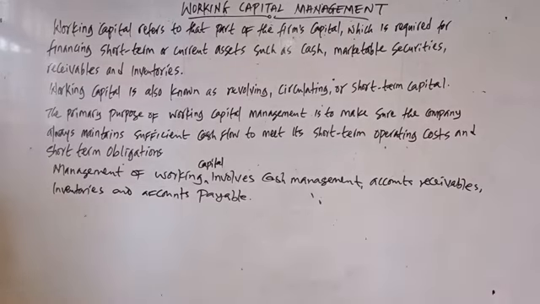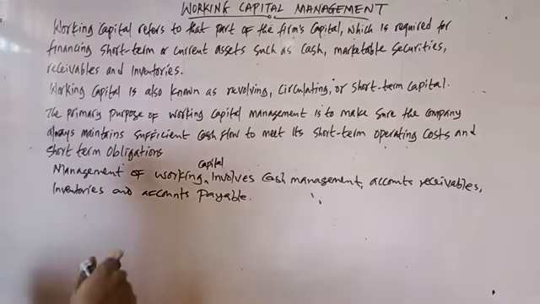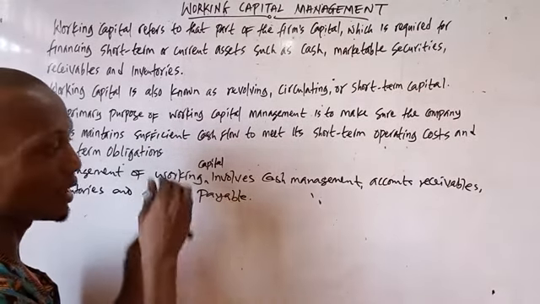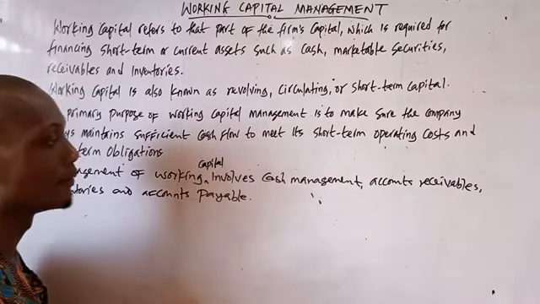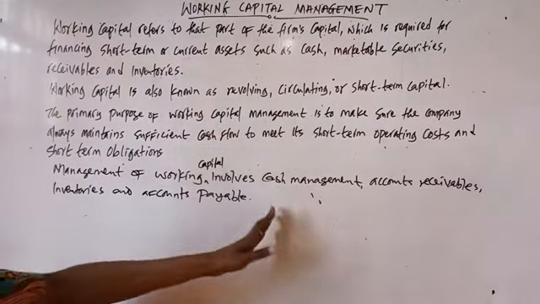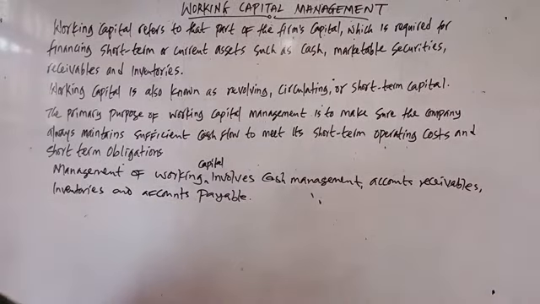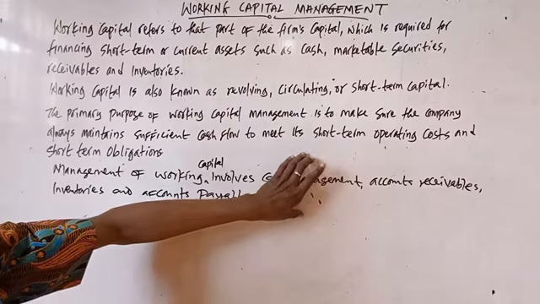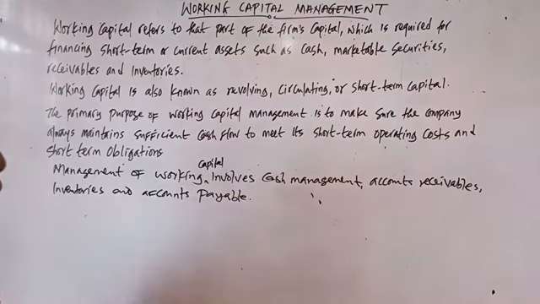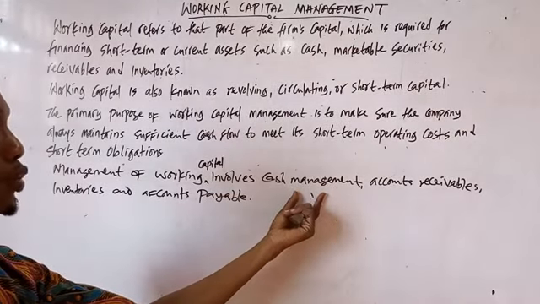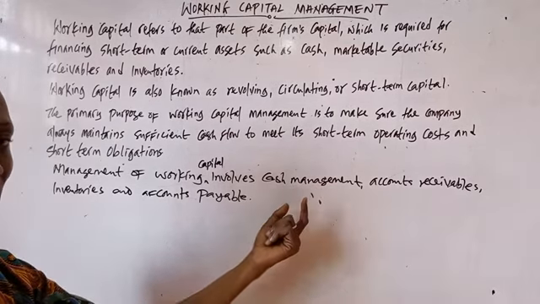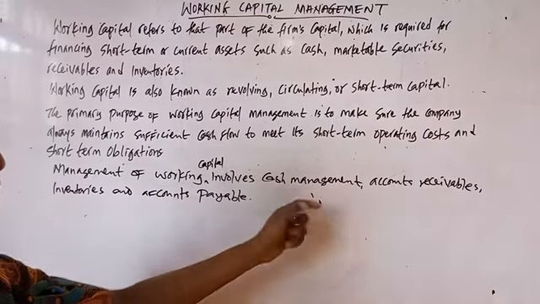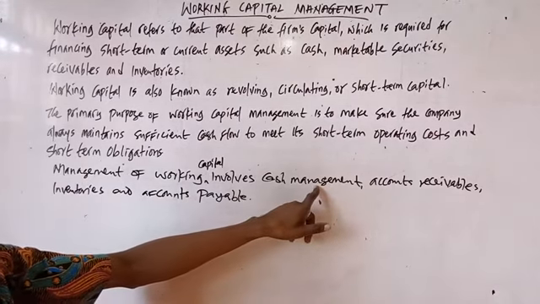You need to know how to manage the working capital in that sense, before you can adequately provide for all this without one falling short of the other. So the company may have excess cash or a shortage of cash. There's need for what we call cash management. When the company is carrying too much cash at hand, it is advised it can buy securities, short-term securities, marketable securities.